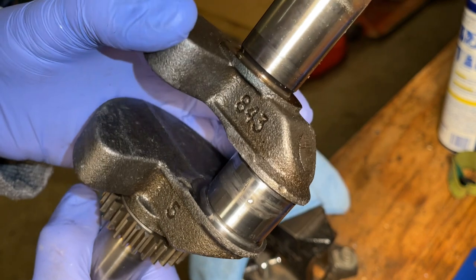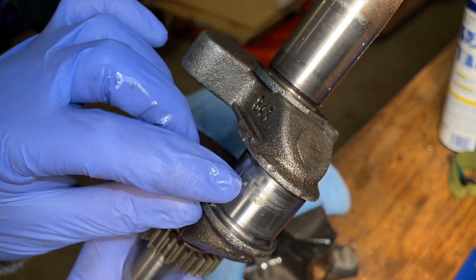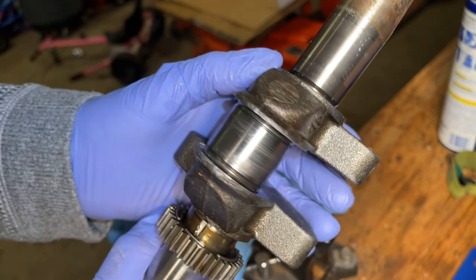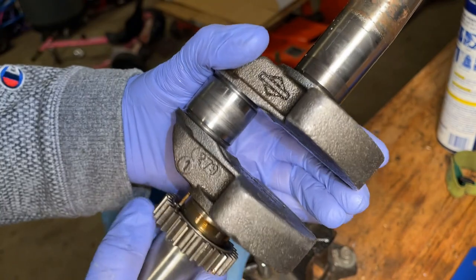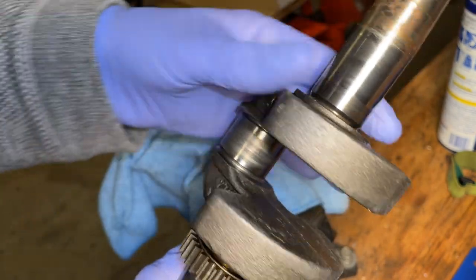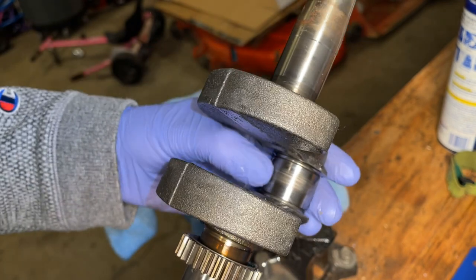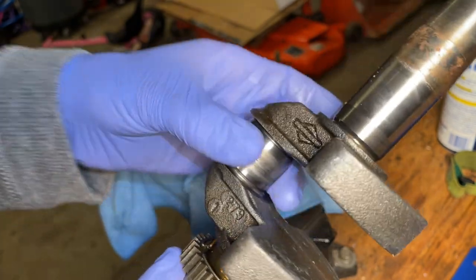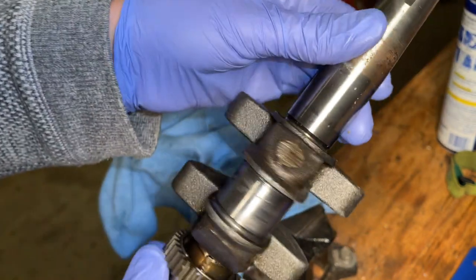I'm not liking too much what I'm seeing. There is a gouge there. Not sure what that is. Looks like a scratch there and there. Maybe something there. Yeah. So, doesn't look great. I'm going to sand this a bit longer, see if it gets any better.